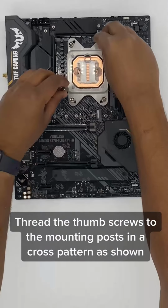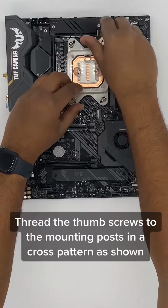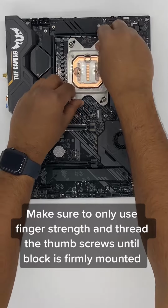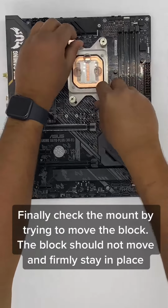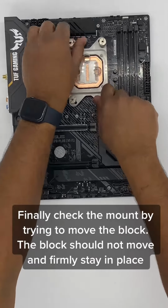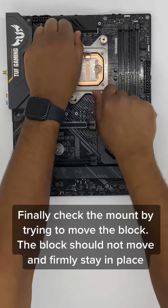Thread the thumb screws onto the mounting posts in a cross pattern as shown. Make sure to only use finger strength and thread the thumb screws until the block is firmly mounted. Finally, check the mount by trying to move the block. The block should not move and should firmly stay in place.